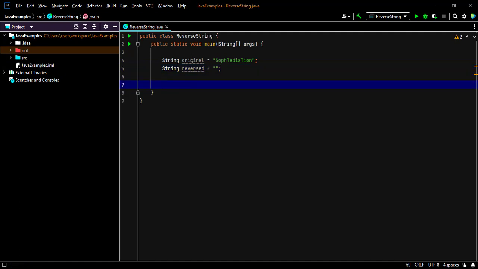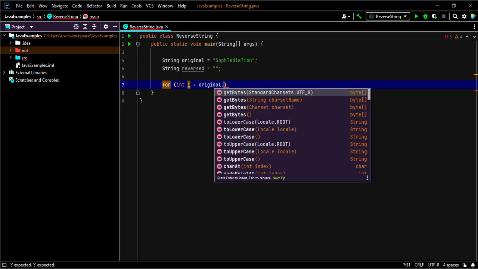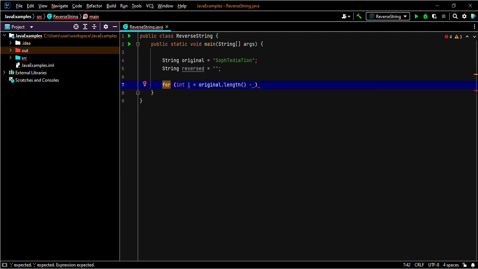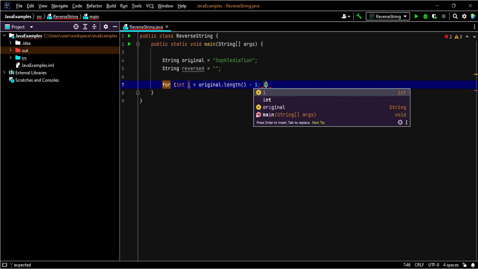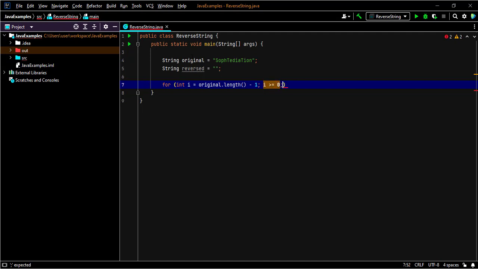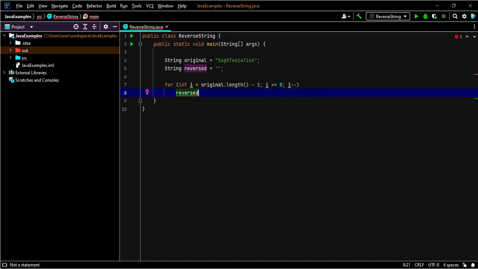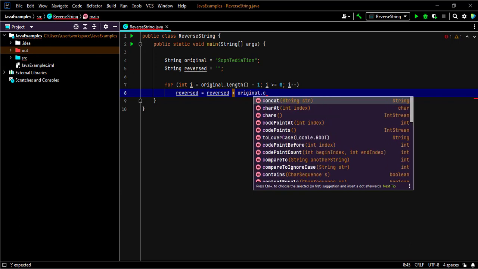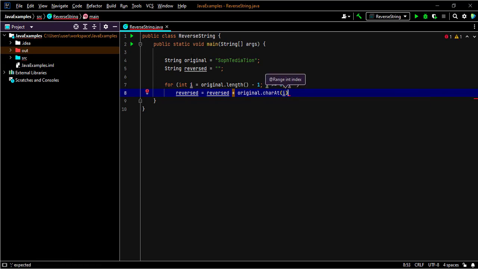And here we will now loop through the original string from the last index up to the first index, storing each character in our reversed variable. Then we can print out the reversed string.